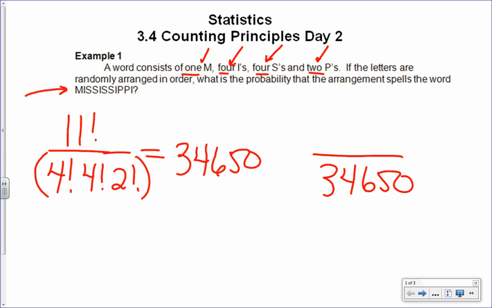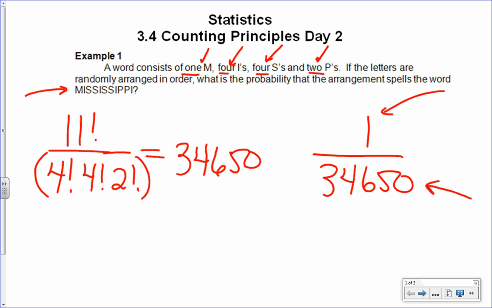Distinguishable, only one. It's right there. Mississippi, just like that. Because again, if I switch the S's, I can't tell the difference. But what if I switch an I and an S? Well, you're going to tell the difference, and it's not going to spell Mississippi. That would be interesting to try and pronounce, if we actually switched them. That would be really weird. But really, there's only one way to arrange them the way that I want it to happen. So this is being successful, arranging them that way, distinguishable. This is the distinguishable ways of just jumbling up the letters in general.